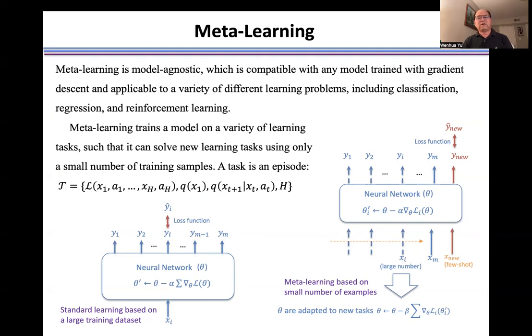However, after we train the model, we have new examples. We want the model to cover both the previous examples in the training data set and the new examples. Here, the new examples are just a small number. We don't want to use the stochastic gradient descent method to retrain all the examples together. We just want to, based on the model we trained, train on the new examples to modify the parameters of the network. That's the idea of the meta learning method.